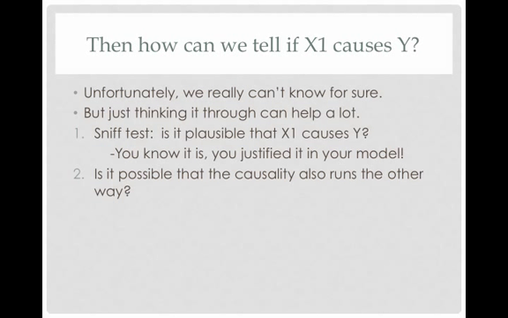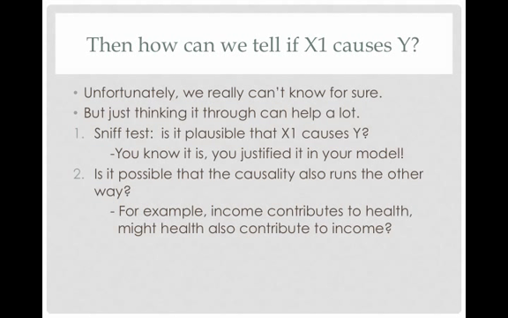Is it possible that the causality also runs the other way? For example, income contributes to health, right? We said that health is a function of income, but might health also contribute to income? In other words, might income be a function of health? It might, right? Because if you're healthier, you can work harder, you'll be more productive. So that's the problem of reverse causality.